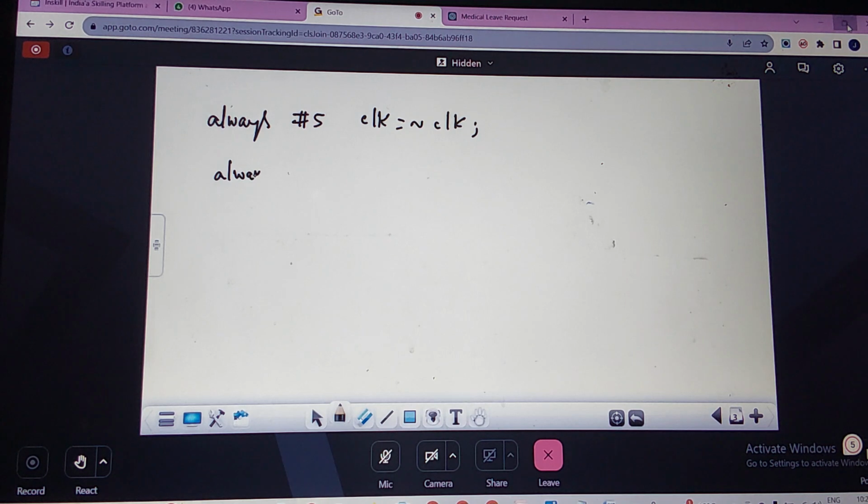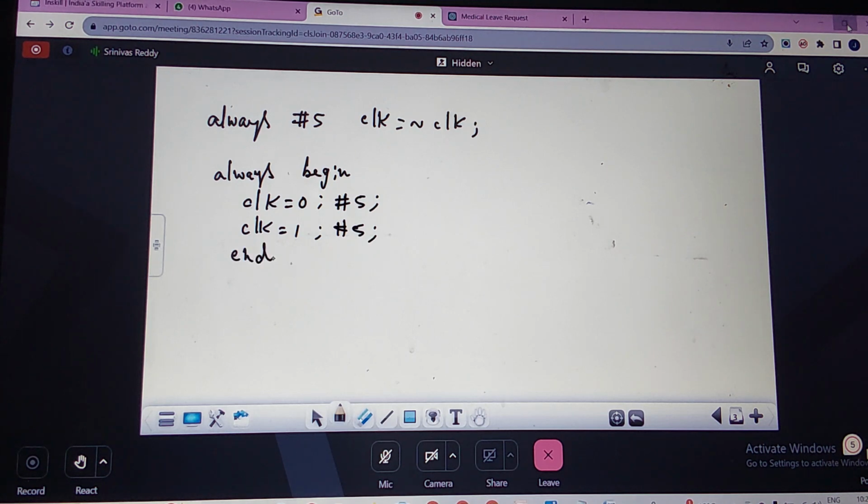Again, in the always you can write it a different way: always begin, clock is equal to 0 for the hash delay time, again clock is equal to 1 for the hash delay time, then end. This is also fine, and this is also fine. This always block is generating the clock. Then how to use the forever loop to generate the clock?